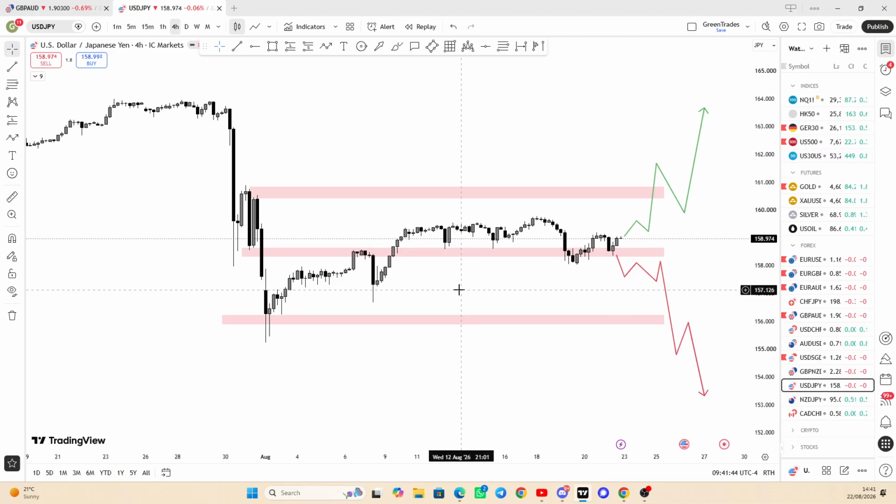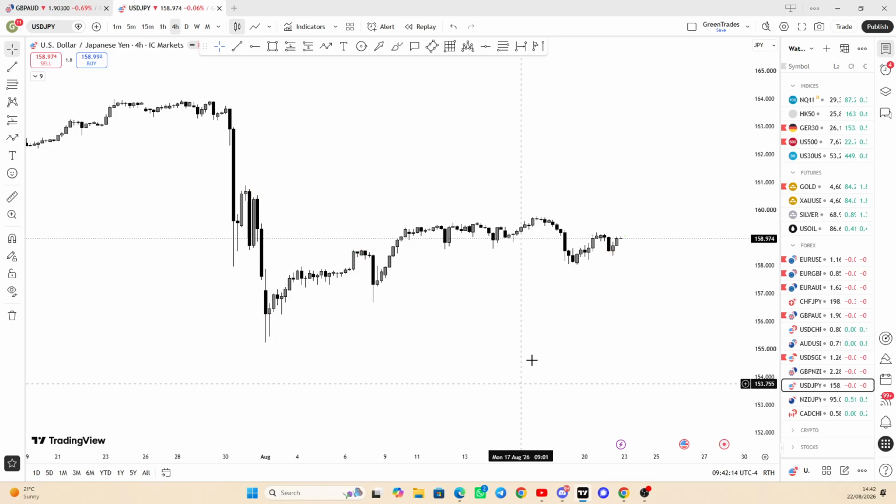So when I'm saying that the time frame correlation would have to be the same, we are going to say that on the 4-hour, because nothing is happening right now, we're not going to do anything to it. But anytime we have an indication on the 4-hour, we are going to scale to the 15 minutes, and then we are going to look for the same thing as well. Do you understand? We'll scale to the 15 minutes, and we are going to use the same thing in order to ensure that we enter right and make the profits that we want. But for this particular example, I'm going to try and use this thing to explain to you.